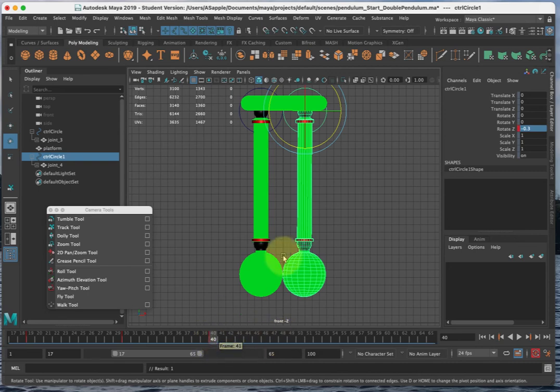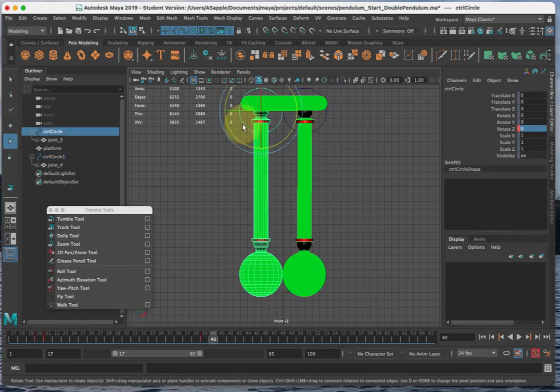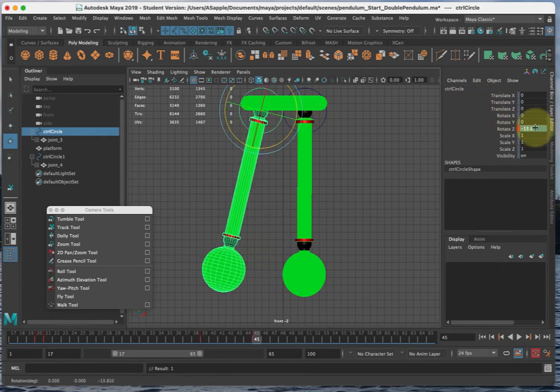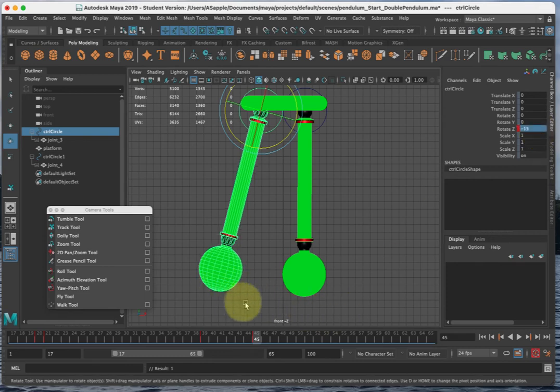All right, so again, this is at frame 40 that the right pendulum hit the left pendulum. When we click on the left pendulum, it's now going to swing to the left again, and let's say it's going to go half that amount in half the amount of frames, for example. So at frame 45, let's set this one to the left, and let's go negative 15. Okay, so we got negative 15 there.